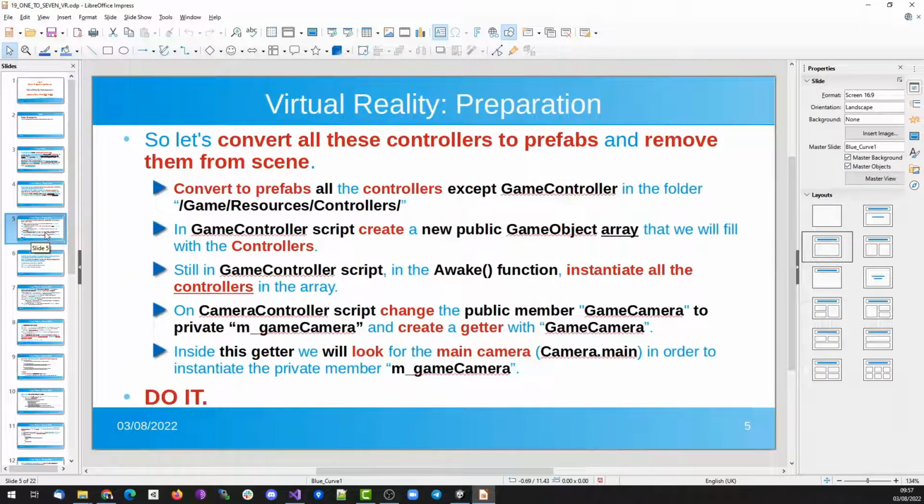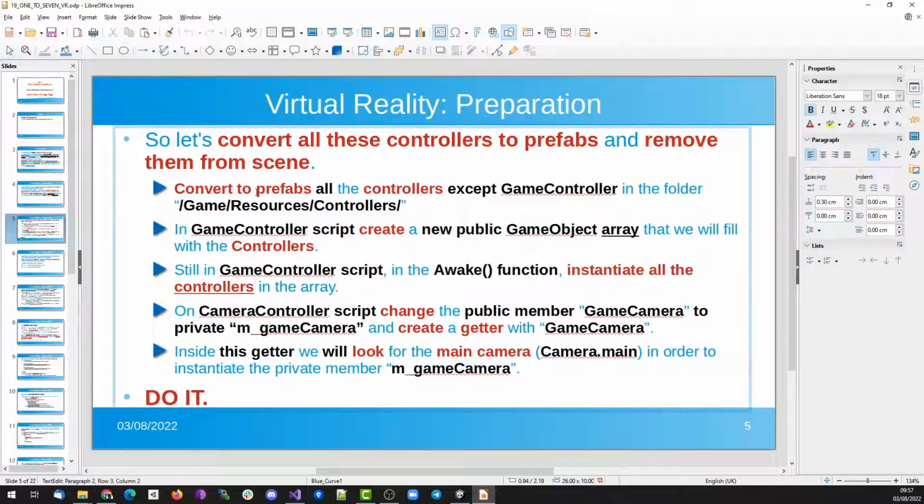So let's convert all these controllers to prefabs and remove them from the scene. The instructions I am going to tell you are the ones that you need to follow in order to convert and instantiate all these controllers. First of all, you need to convert all the controllers to prefabs. Just create a new folder in Resources, Controllers, to place all these prefabs.